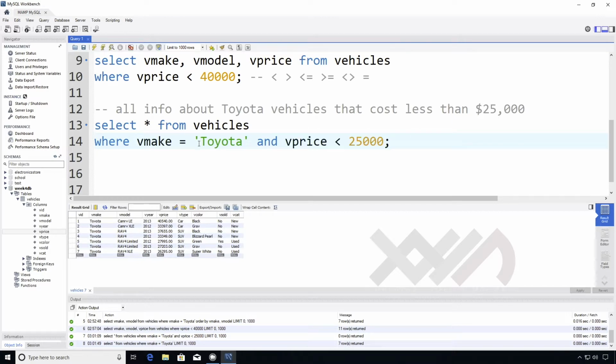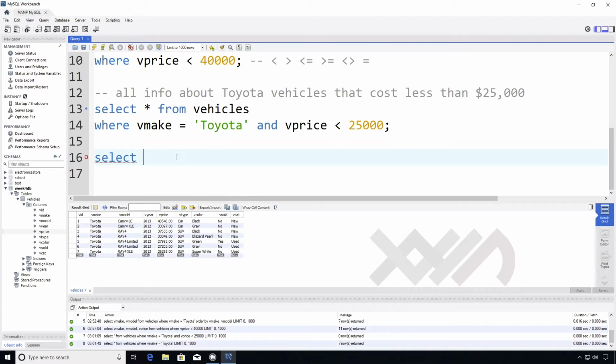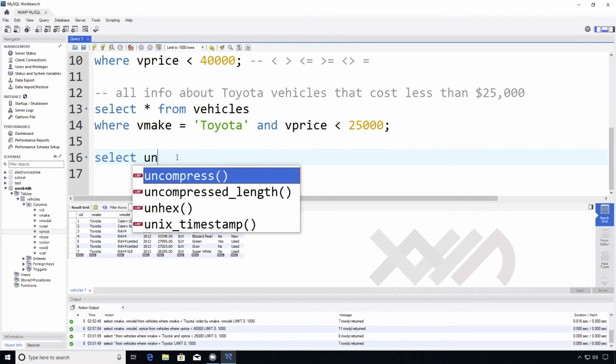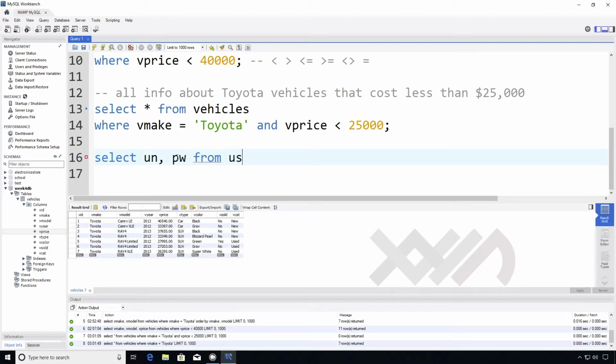Okay. In the same way, when you put your username but the wrong password when you log into a website, it's kind of like doing this. Those logins that you see in websites are basically running a select statement that looks something like this: select username, password from users where username is J Doe and password equals 123ABC.